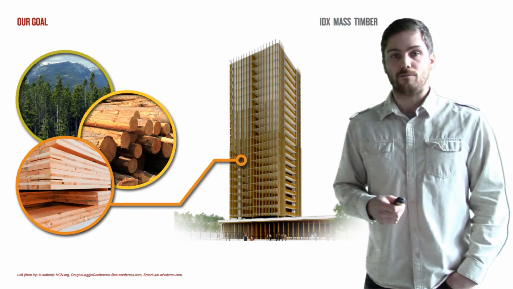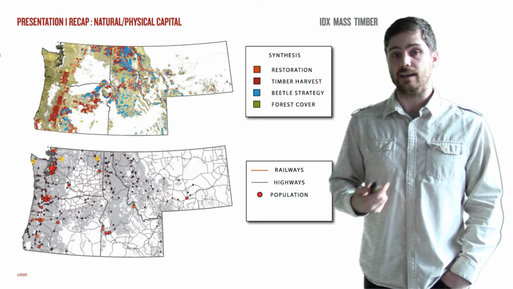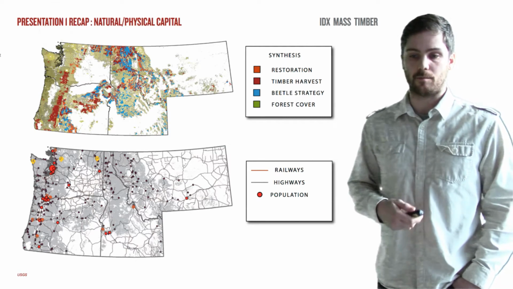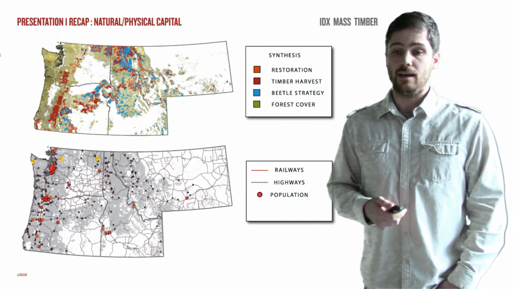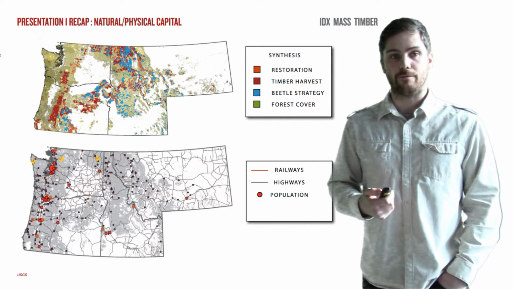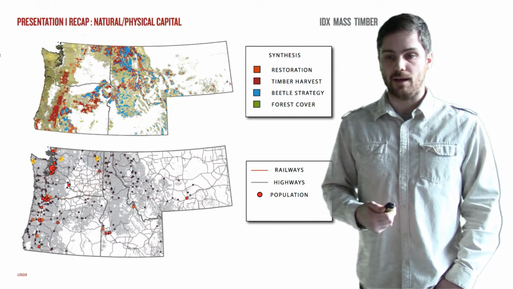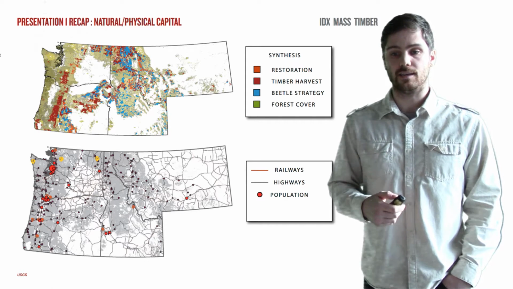Our ultimate goal for this project is to develop a supply chain in timber as best we can and have a positive impact on our environment. Next, what you can see on the bottom graphic here is a picture of the market analysis that we briefly began. What we wanted to find was simply how many markets there are in the Pacific Northwest, as well as how accessible these different markets are.